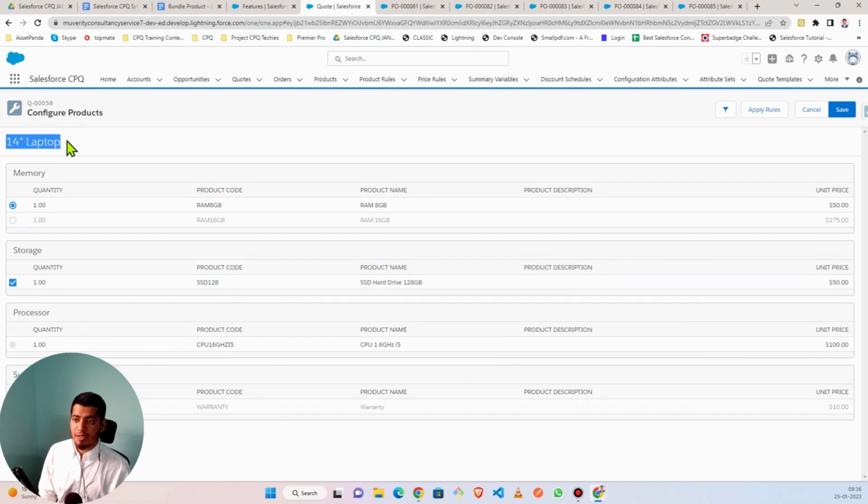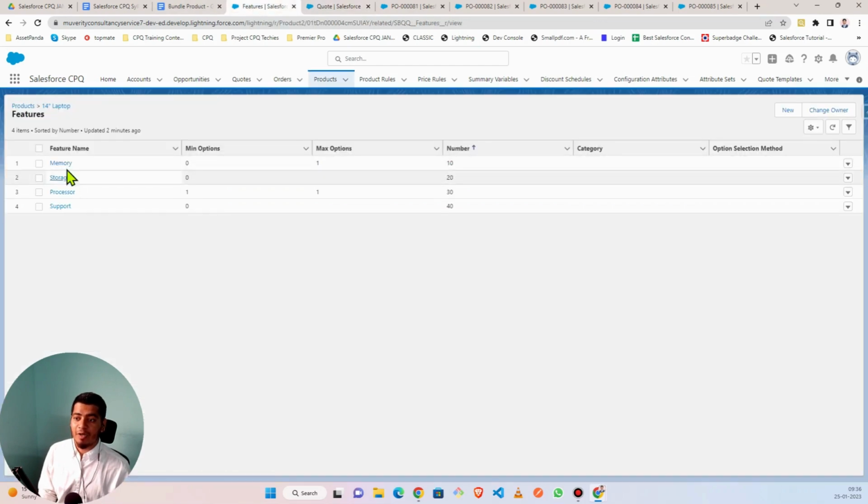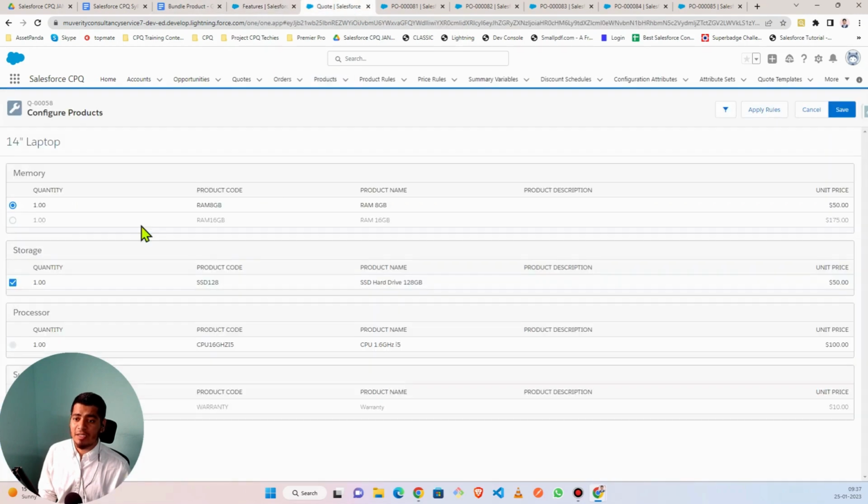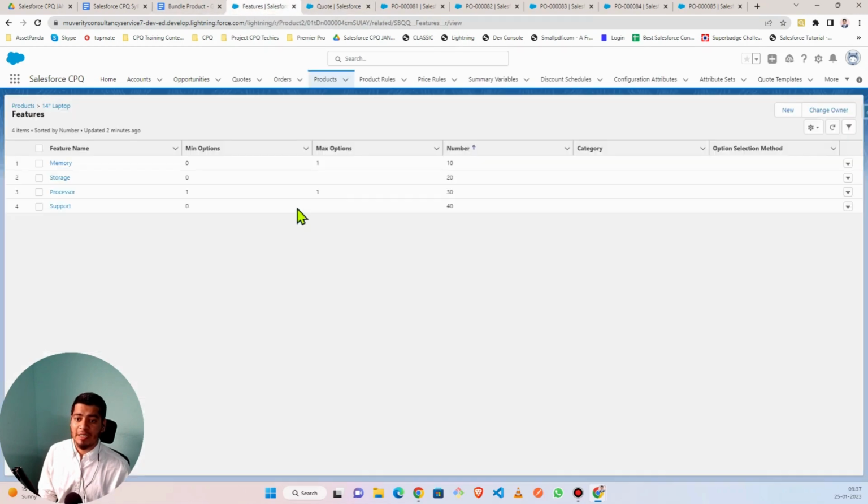This is the bundle product that we have selected. This is the memory. Now let's talk about the first feature. Inside the first feature we have two options, right? But we can select only one. Why? Because we have given the limit for memory that you can select a maximum of one option. Whatever options you have doesn't matter, but we have provided the limit for maximum options, right?